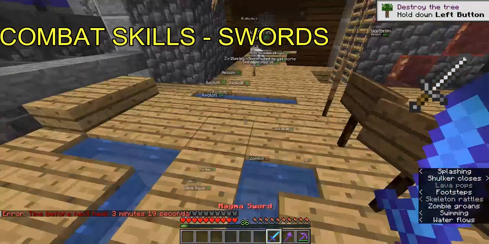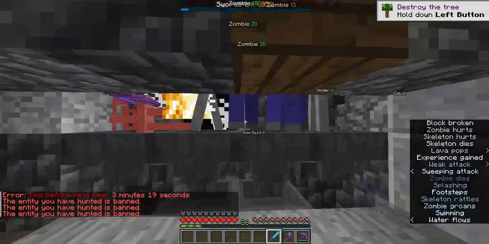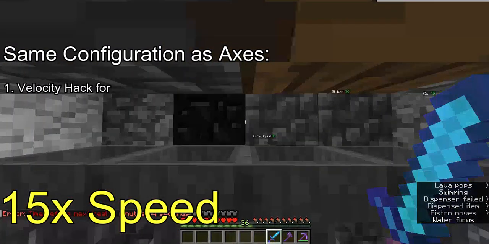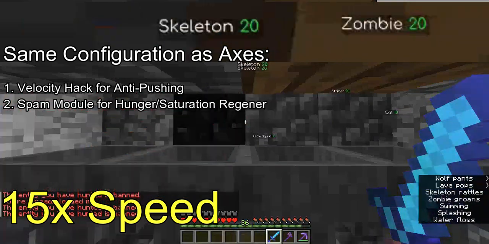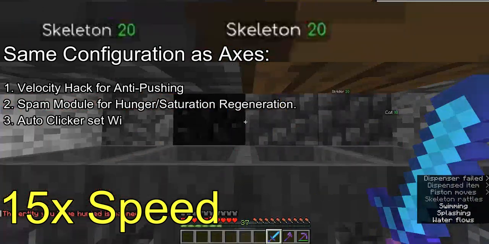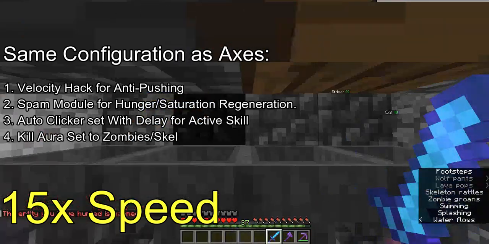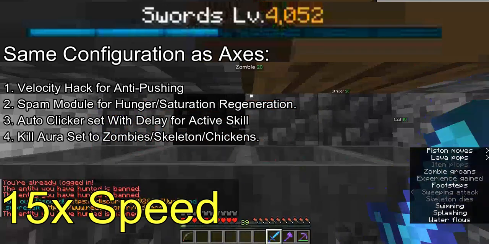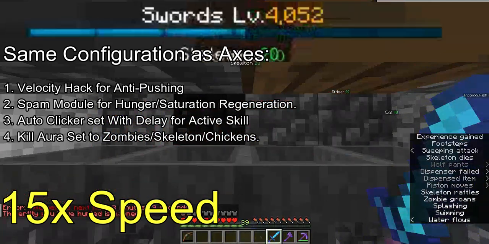So for swords, my homies, it's pretty much the same process as Axes. It's basically the same that I said. Configuration for Axes: the velocity hack so mobs don't push you, a spam module for hunger and saturation regeneration. If you don't have that, use a beacon. Auto clicker set with delay for active skills, and kill aura set to zombies, skeletons, or chickens.